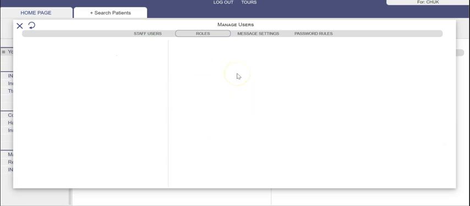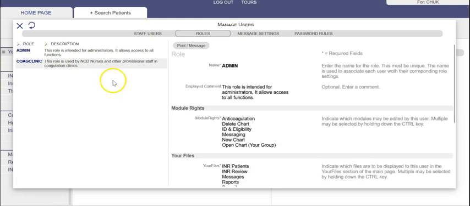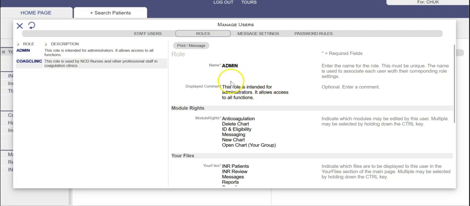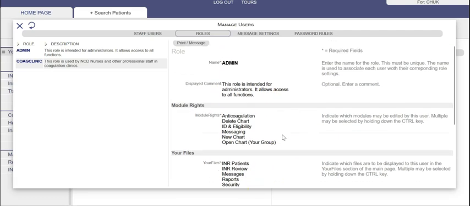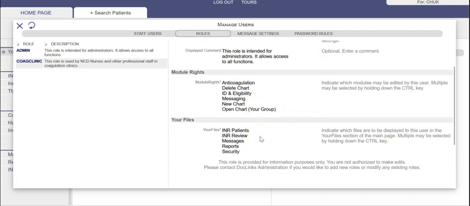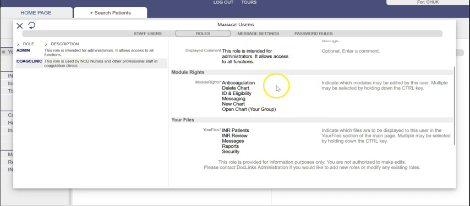The other options are roles. As I mentioned, there are two roles. There's the admin role. These are settings that define what an administrator is allowed to do in the system. You notice that these are not editable. The reason is that they are determined by technical staff and must be set by technical staff. So additional roles may be developed, but it requires some knowledge of the back end of the system. And for this reason, we have the technical staff develop this.